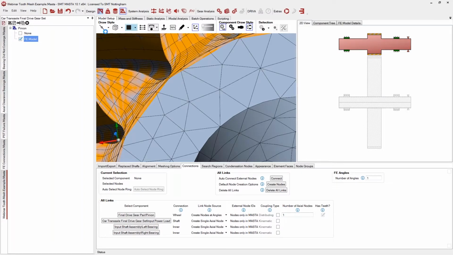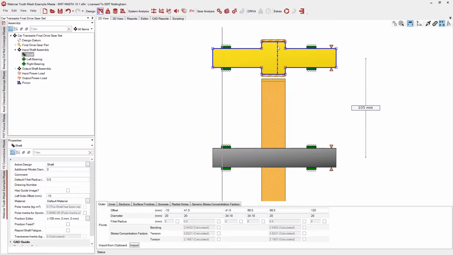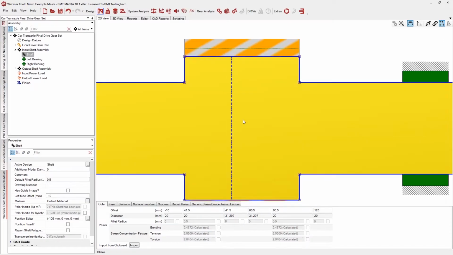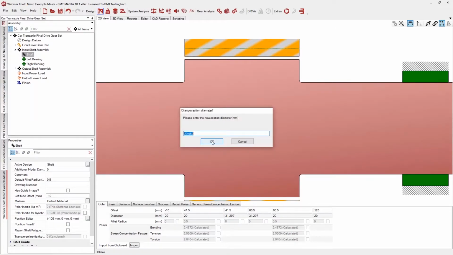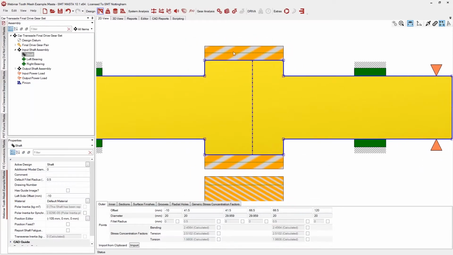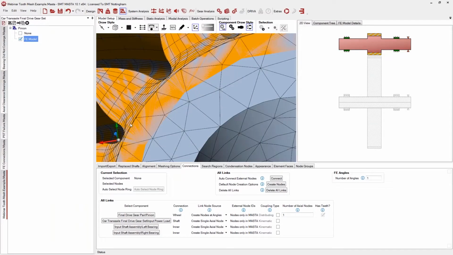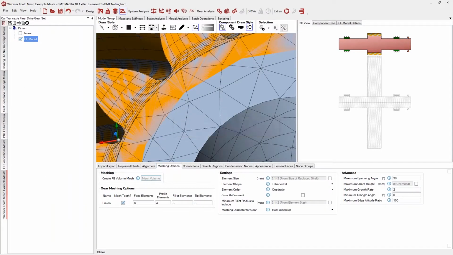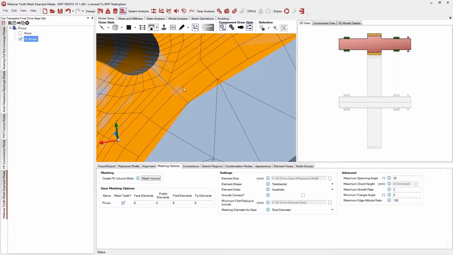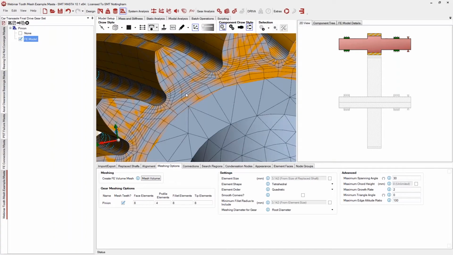So what we do for this, and we recommend this for all shafts with gear teeth being applied to them, is that we just pull back the gear blank diameter a bit. Maybe go a little bit further than that. In terms of the system model, this will have no effect. It will still be the same stiffness. But what it will allow us to do now is to go back into the model setup tab, and we can remesh this. And we can see now that we have much more space down here, and we no longer have the high aspect ratio elements, which were causing us a bit of a problem, and we have a much nicer mesh.